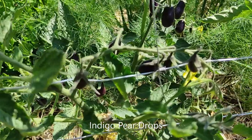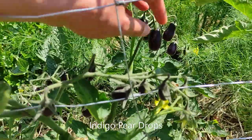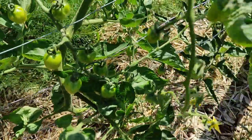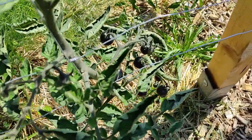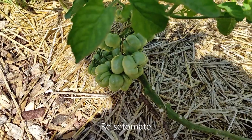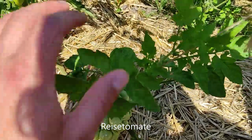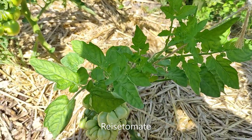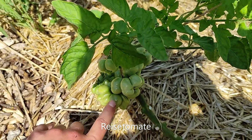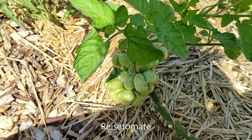Some more pear-shaped tomatoes — that's the Blue Beauty I think; the color has already started to change but only on top so it's still not ready. And this one is probably the biggest tomato we have right now, the Chocolate Stripes — almost as big as my hand and starting to get a bit of coloration, turning a bit more orange or brown. Some of the pear-shaped ones look really good and almost ready, but on one side they're still a bit green. Same with these here — looking good but not quite there yet. The Reisetomate here has the same problem as the one back there, only a small stem continuing to grow and the leaves aren't looking too great — let's see if they actually produce more fruit.